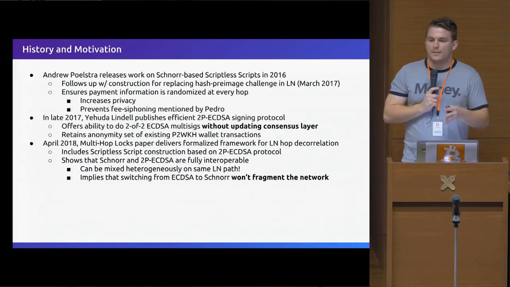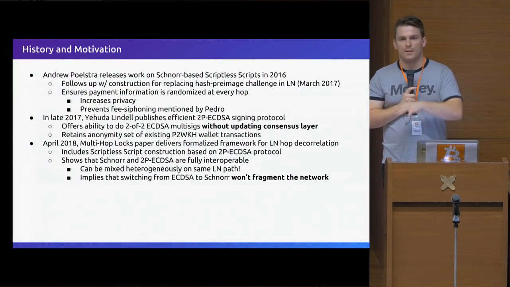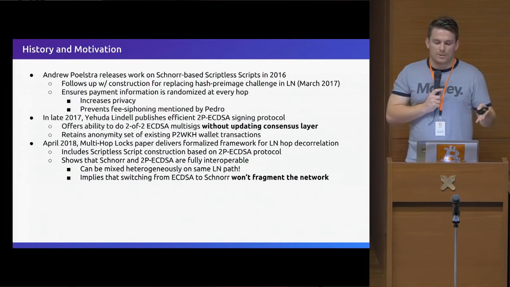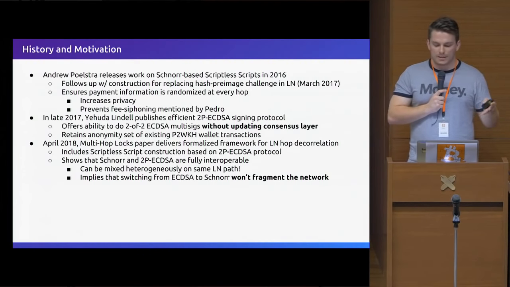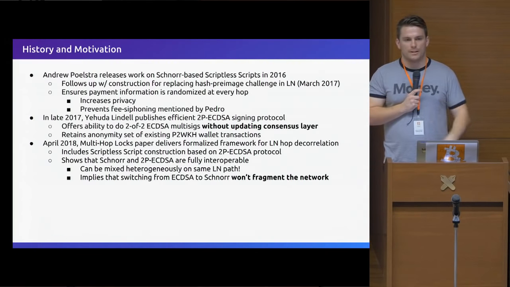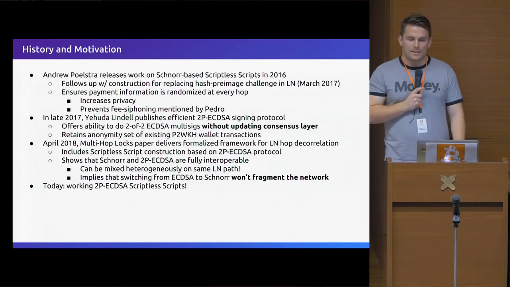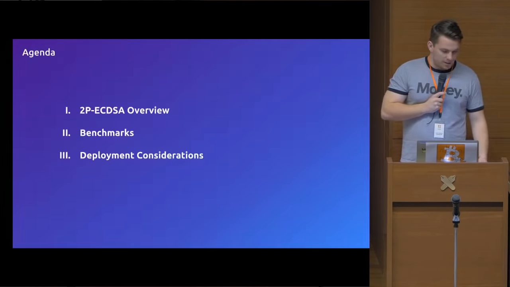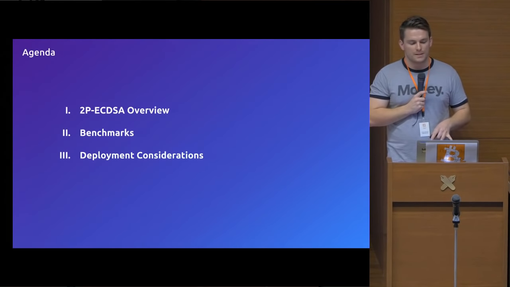as you start to deploy this, at some point the network will have to diverge onto this discrete-log-based payment hash scheme as we migrate away from payment hashes entirely. So it's better to do that maybe when the network's younger, so we have time to shake out all the kinks, and then be able to smoothly transition into Schnorr whenever that is fully integrated into the consensus layer. And then finally, today we have some working 2P ECDSA scriptless script code. So that is where we are at this point in terms of implementing this. So at the high level, I'm going to give a rough overview of 2P ECDSA.